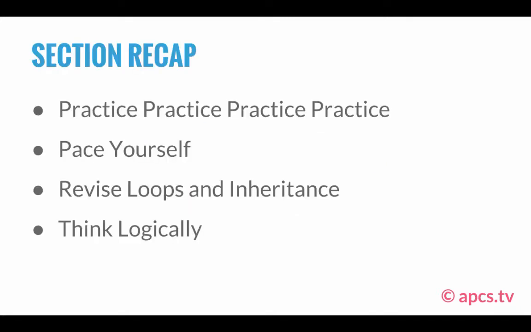So Section 17 was the first section we looked at after completing all of the content. Now that we've gone over all of the content, we started looking at the different aspects of the AP Computer Science test to make sure that we got an optimal score. So we looked at the two components of the test, the multiple choice and the free response questions. And we discussed how much time we have for each, how many questions are on each, what the point value is, what the weightage is, and kind of how to approach each question in order to ensure a good result.